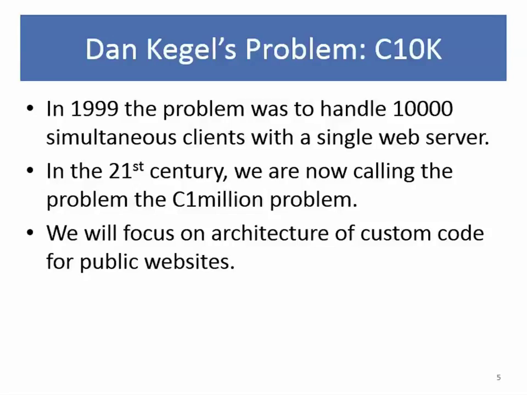I also put links about how it has evolved. If you can see the second point, like you said before, back then the web was very RESTful, right? Request, response, that's it. Static content. But it's evolved now. We have more dynamic things. And people have already been looking at dealing with high concurrent user load, and they've even evolved the problem. They call it the C1 million problem, and they have solutions as well. So I put links to that in this flyer here. I'll pass it out now.